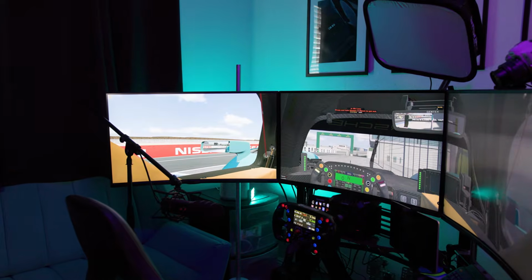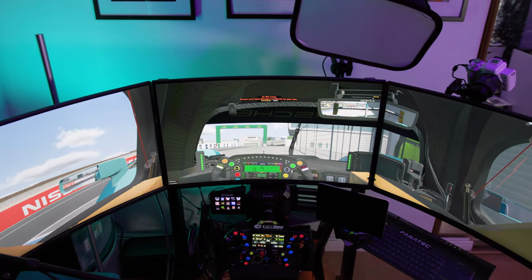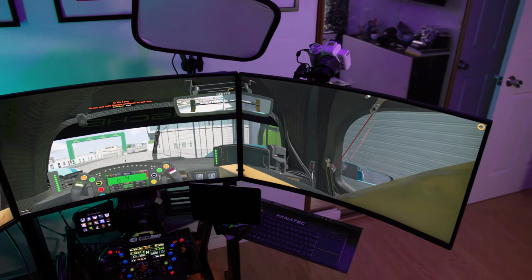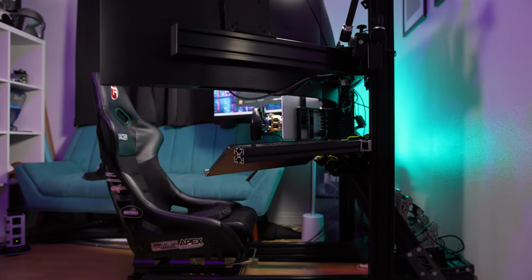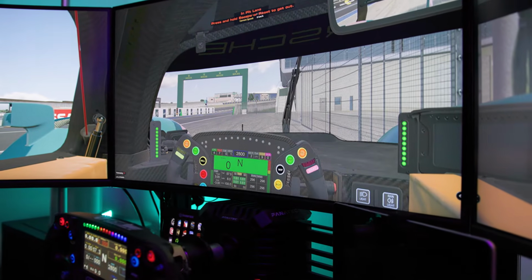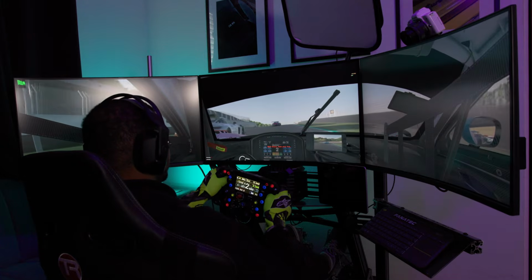First, let's start with the specs. These are Acer 31.5-inch 165 Hz 1440p monitors with a 1500R curvature, which a teammate of mine has been running on his rig, so I purchased them based off his experience with them. The triple monitor stand was purchased from Rig Metal out of Washington and is a very solid and sturdy setup. I highly recommend it. It took me a solid 4 to 6 hours to assemble and align the monitors with the help of measuring tape and a protractor I found on the internet and then printed and cut out.